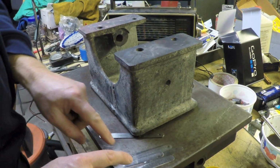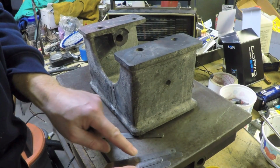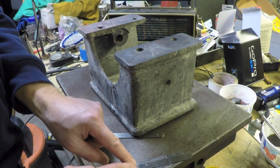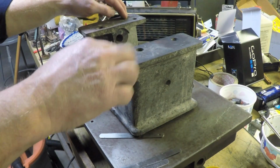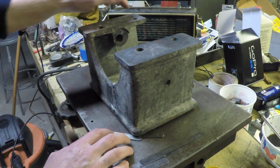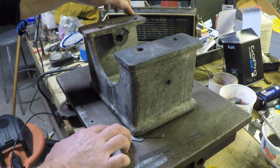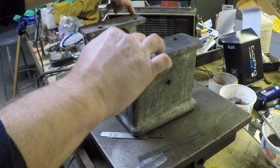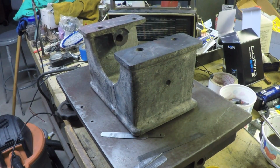Alright, so I've got some assorted feeler gauges that were taken out of their holder, and it seems like every time I buy a toolbox, there's a couple of these, and at any given time, several of them. I kind of put them together in a pile and kept them handy. So this would be 52 thousandths. I'm just checking to see if, when I push down on this side over here and rock it back, whether or not I can get this in there without too much force. Alright, that's not rocking now. So I think 52 thousandths does it.